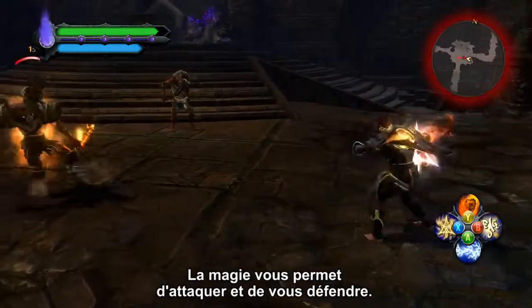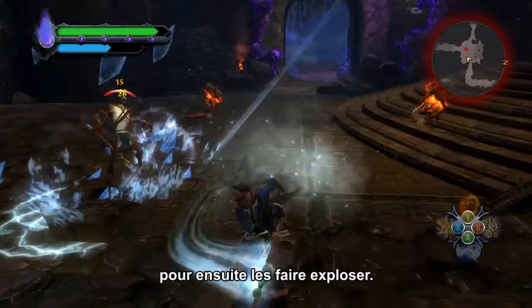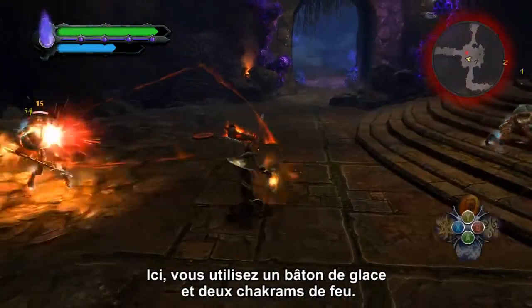Magic is your main weapon and defense. You teleport to dodge attacks, and your Mark of Flame lets you tag enemies individually, then detonate them in a fiery explosion. Even as a magic-focused character, you still have primary and secondary weapons. In this case, you're using an ice staff and a pair of flame chakrams.